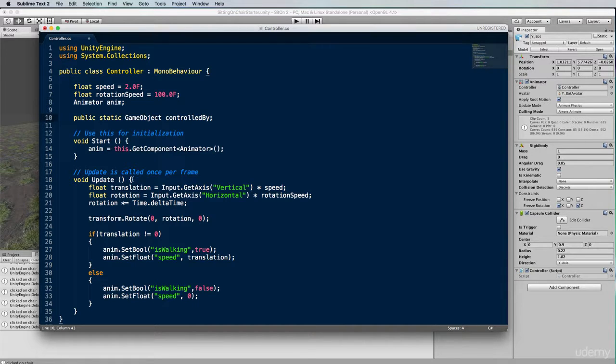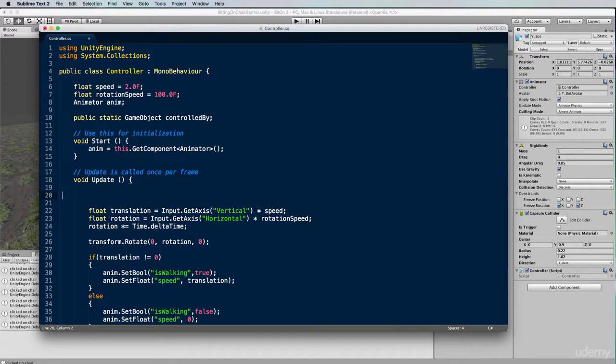Now down in the update for this, we're going to put a little test before we let the bot have control over its own animation. So we put if controlledBy does not equal null, return. So this controlledBy value will be empty initially because we're not setting it to anything here.